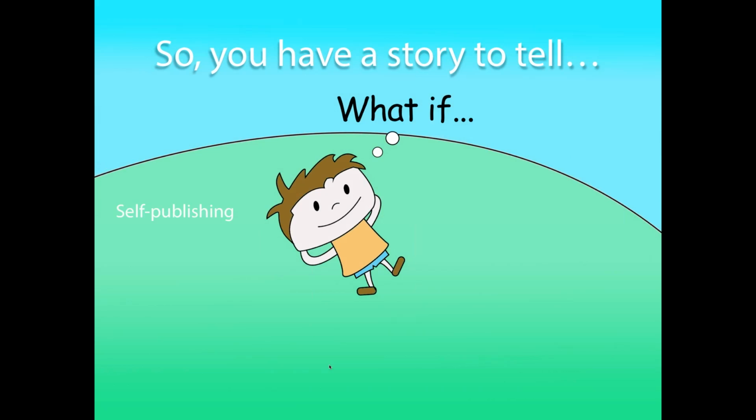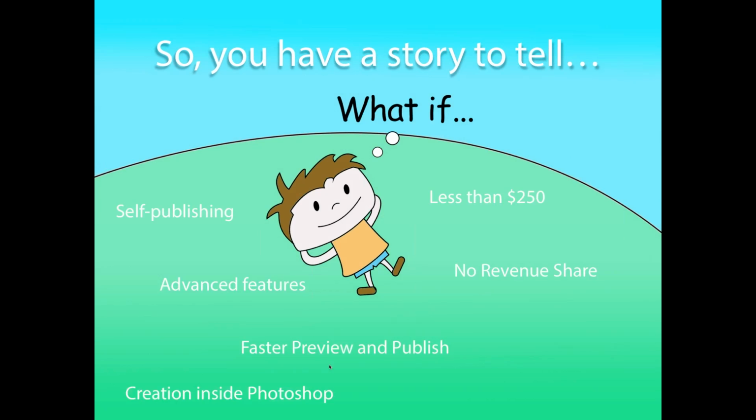That's why I think there should be a way to make things differently. For example, make you able to self-publish, spend less than $250 with advanced features, with no revenue share, making everything very fast to preview and to publish, and of course, if possible, creating everything from inside Photoshop. And the answer for that, especially for you coming for the first time or still learning about Kwik, is that you can do all those things here using Kwik.